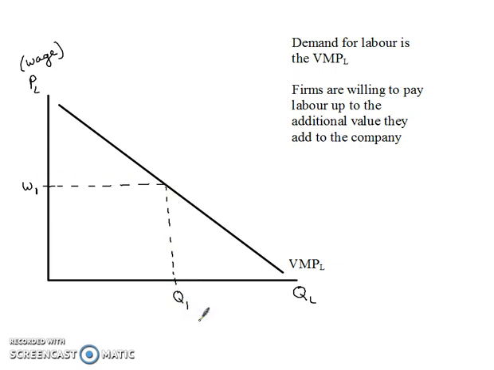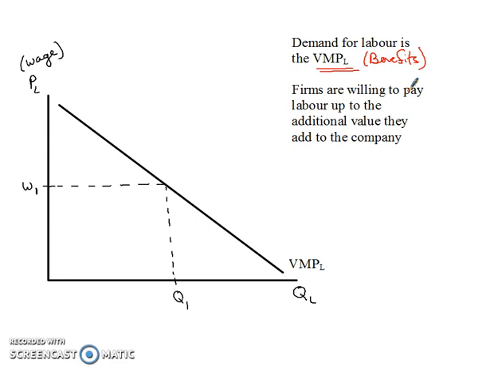So let's think about it this way. What is the benefit to hiring a worker? What's the reason that a company would want to hire a worker? We're going to define it as the value of the marginal product of labor. It's really just a benefits idea. How much benefit does the worker provide to the firm? What is provided to the firm by hiring the worker?